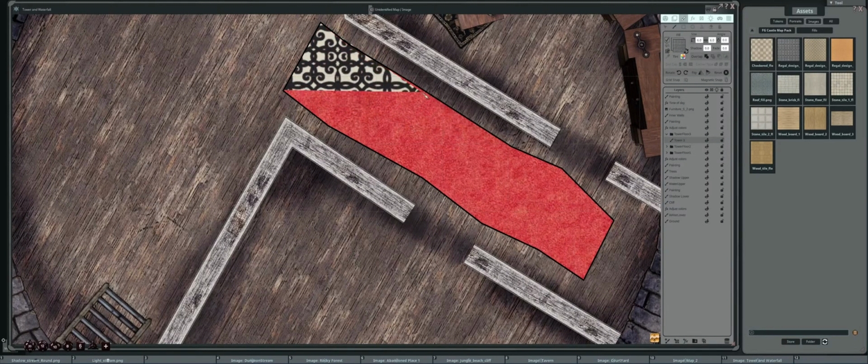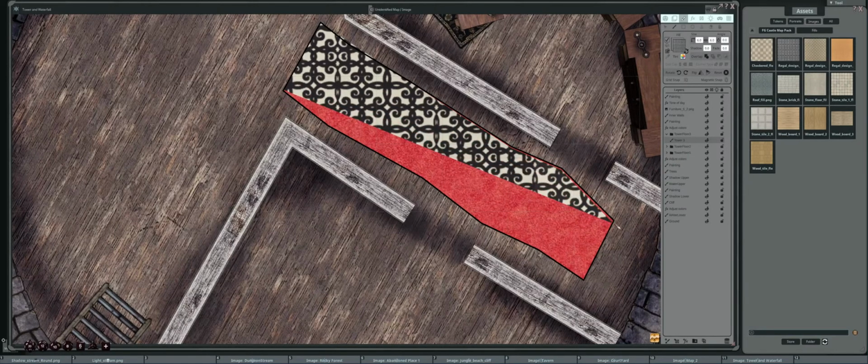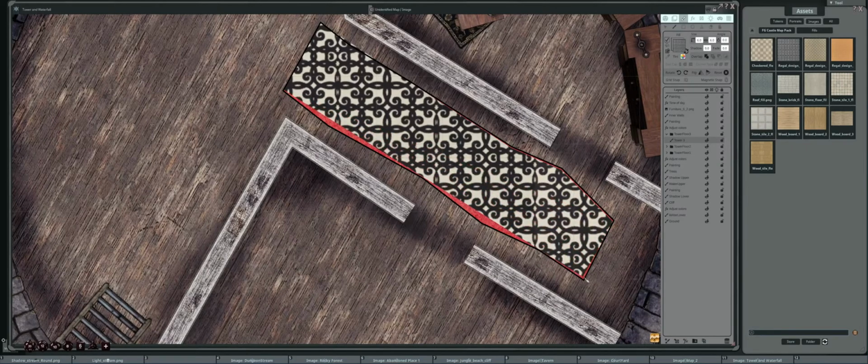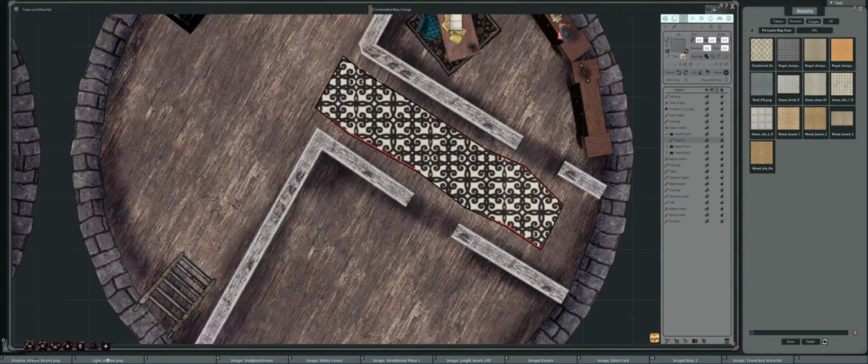And you can see that it's going to be a little bit too large, and it's going to be off kilter here, but we're going to fix all of that. We can do that all after the fact. We're just going to roughly get this down here. We don't even have to worry about our opacity or anything. And then I'm going to double click on that.